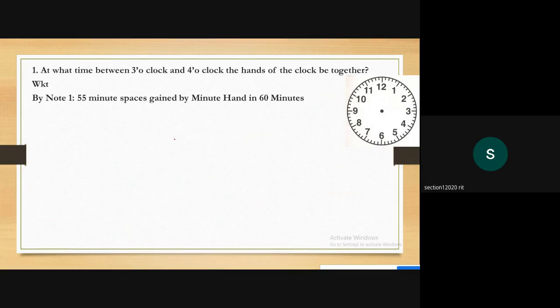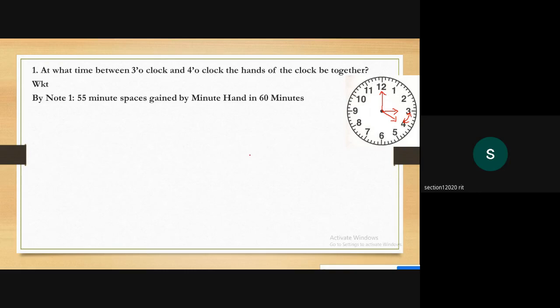Understand what this means. Between 3 o'clock and 4 o'clock, at which place will the hour hand and the minute hand be together? That is the concept. Keep it well in mind. See here, this is your first thing. The hour hand is here and the minute hand is in the same place, but between this duration, within this space of 1 hour, the 60 minutes, somewhere the hour hand and the minute hand will be in the same place.